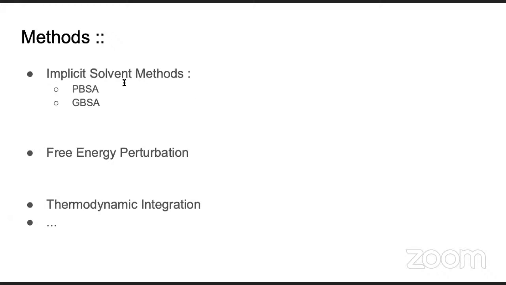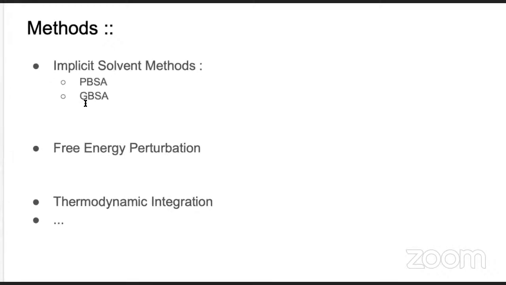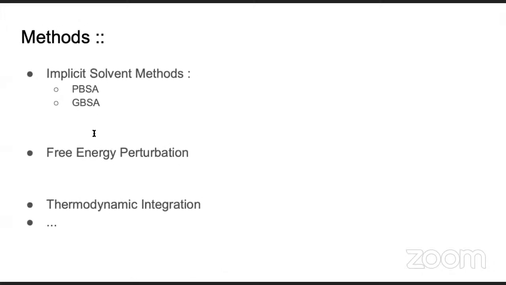Now, when you are using all of these methods, you're compromising on accuracy in favor of speed. When you run free energy perturbations, it will take you very long to complete your calculations. And some people like me can be incredibly impatient, right? So when you're an impatient person, you will say, okay, maybe I don't want that much accuracy. I will compromise on accuracy and complete my results in 1 hour. Right? So then you go with something like GBSA methods, right?